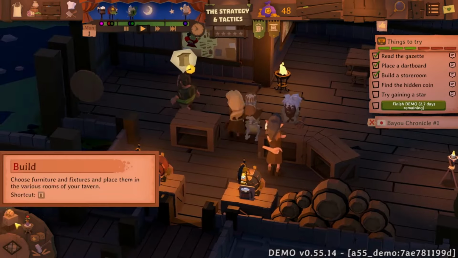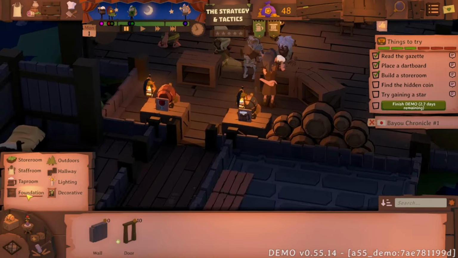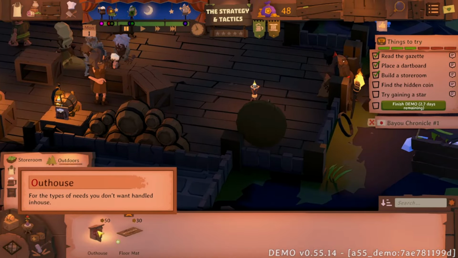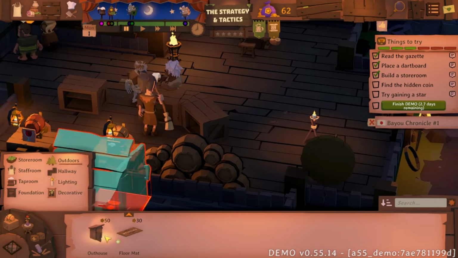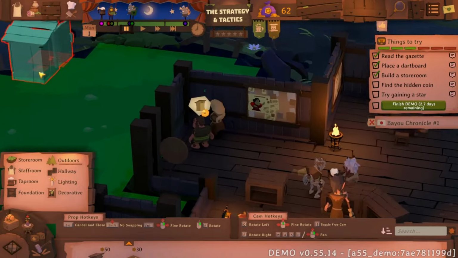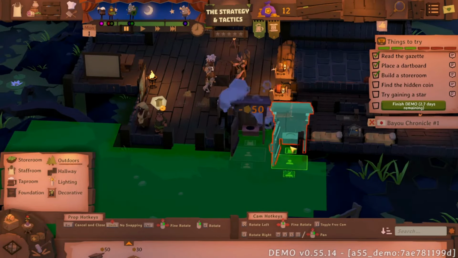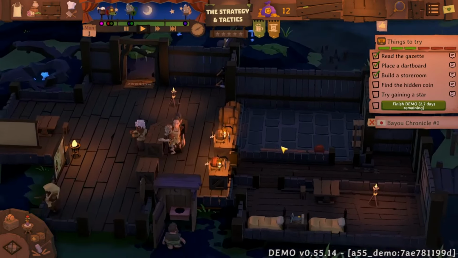Oh, you're looking for a bathroom. Hang on. I got you covered. All right, so there is ways to add walls and doors. Outdoors. Outhouse. Do I? Oh, I am $2 short. Somebody buy a drink. There we go. Now we can actually add an outhouse. Is this a doorway? Yes, it is. There we go. Don't need you making a mess in the tavern.